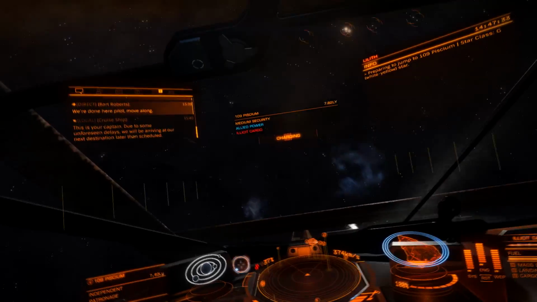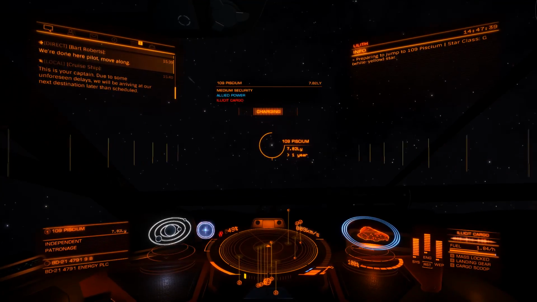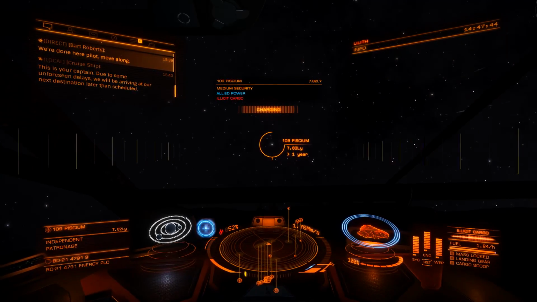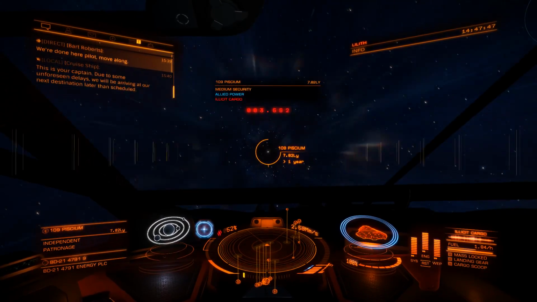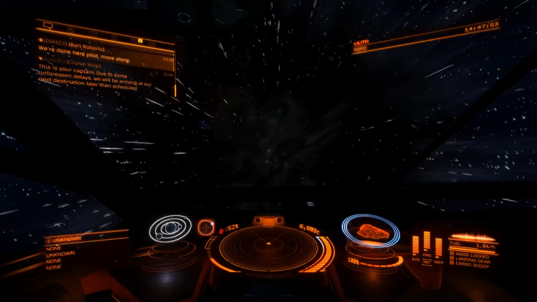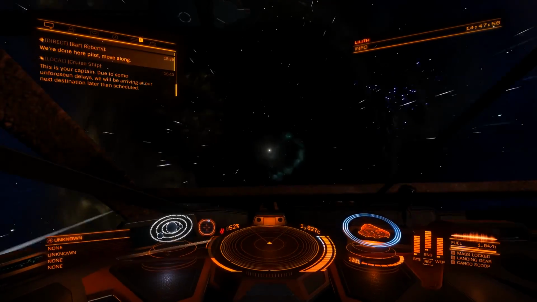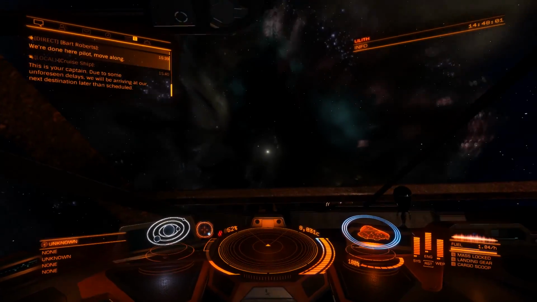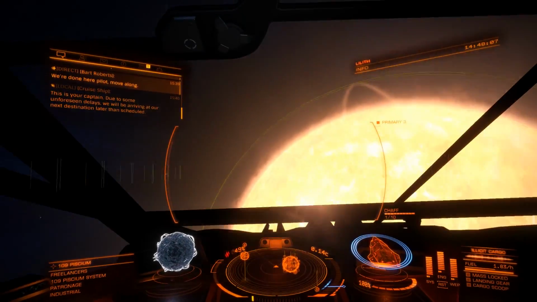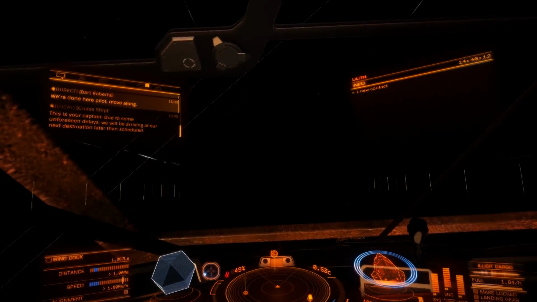Frameshift drive charging. Engage hyperdrive. Let's go. Back to 109 Pisceum. Yep, illicit cargo. This is going to require an unscanned entry into the station. This requires some bravery, is the only way I'll say it. Okay. Head to our station. Whistling dock.